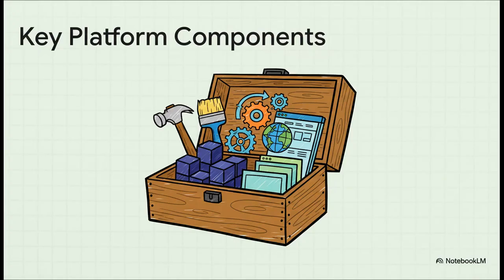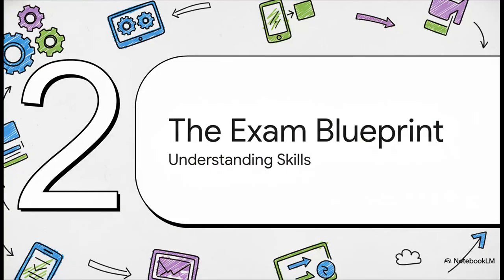And these are the tools of the trade, your toolkit. You absolutely have to be solid on every single one of these. We're talking Dataverse, Power Apps, Power Automate, you name it. Why? Because these are the Lego bricks you'll use to build pretty much any solution on the platform. They're non-negotiable.